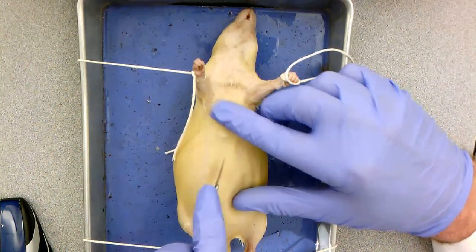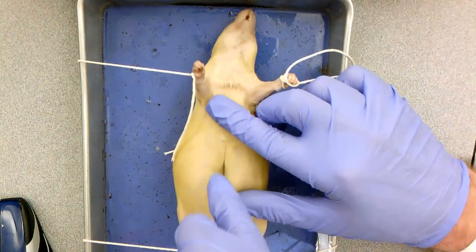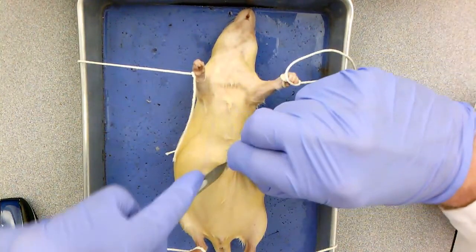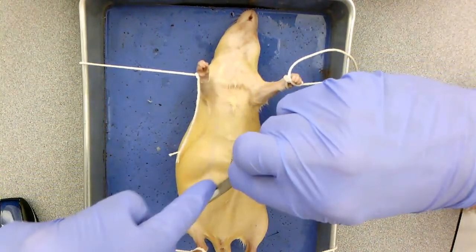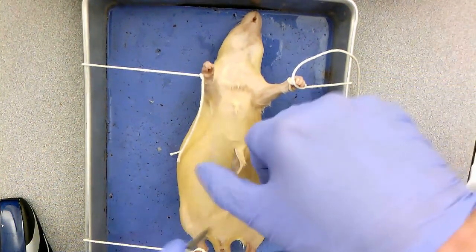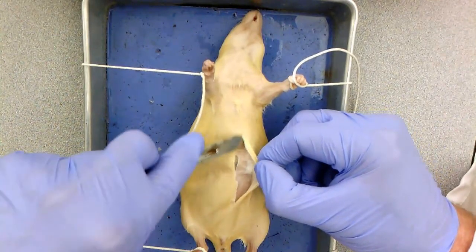So I'm just going to take my scalpel and make a small incision, just going into the skin. Now that I've made my way into the skin, I can peel this skin back, and I'm going to see some white tissue in there. It's called areolar tissue. It's one of the most widely distributed connective tissues in our body.